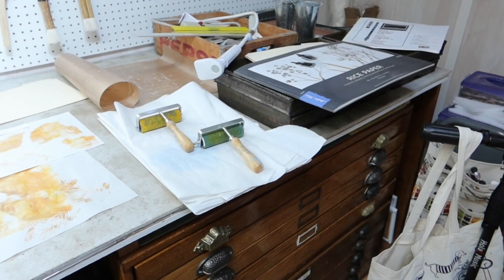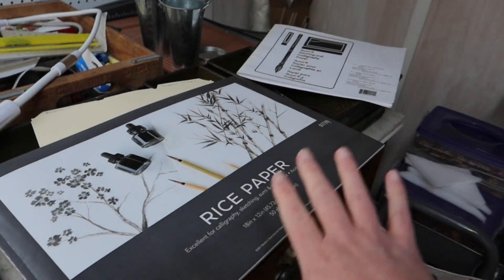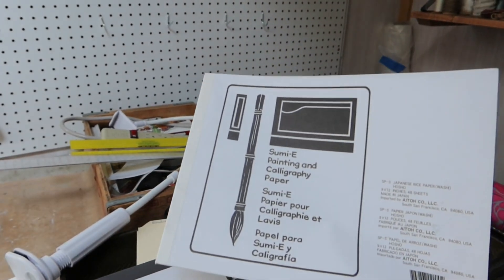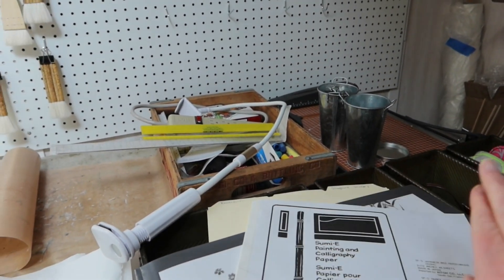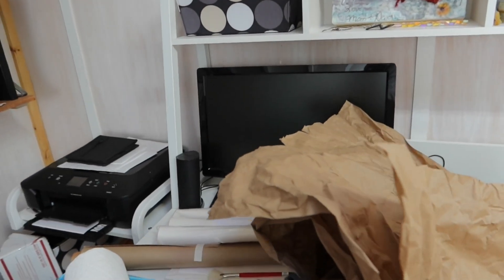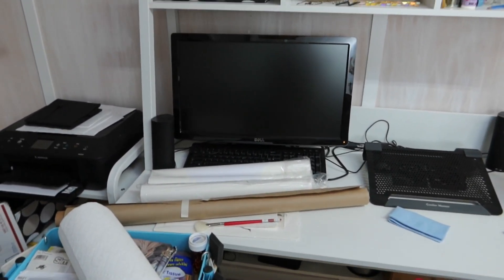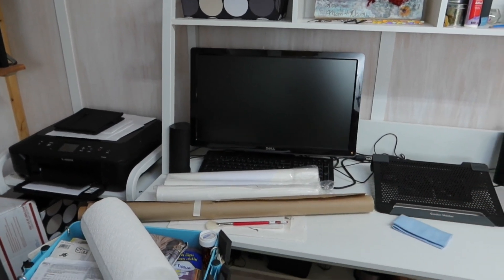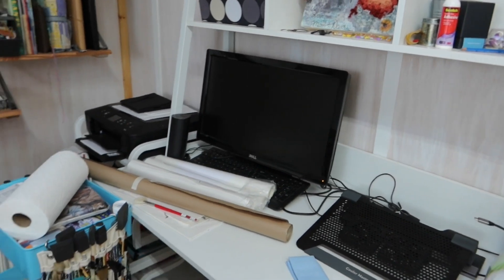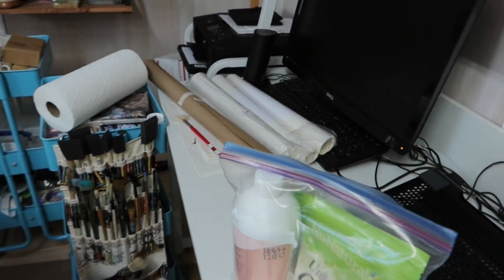All right, back to it. Have a new battery in here. Let me continue this messy studio tour here. Over here, more remnants of the jelly plates, paper pads that need to get put away. Actually, this one is out because I have to remember to order more because I'm down to just a few sheets of it. And then flipping over to my desk area, if I pull this chair out of the way — knocking into everything else — you'll see more paper and supplies sitting on the desk, along with some gelatin and various other items.